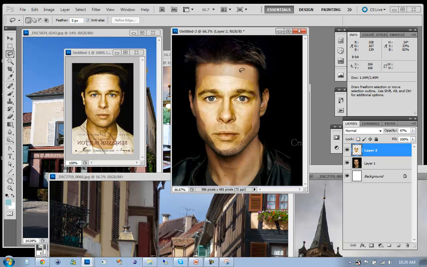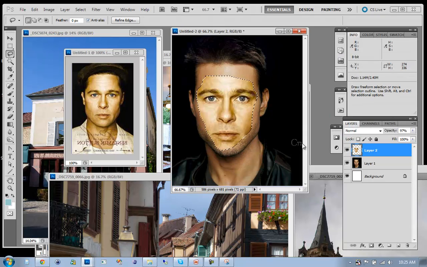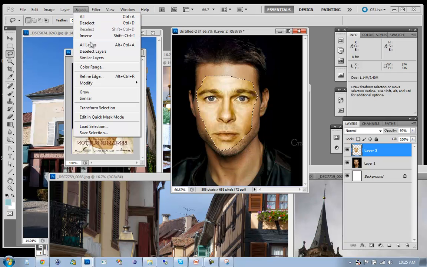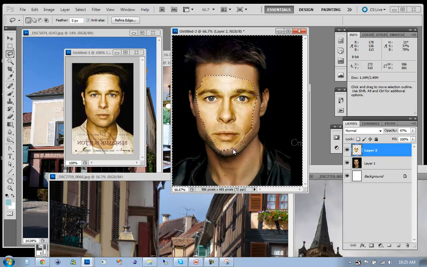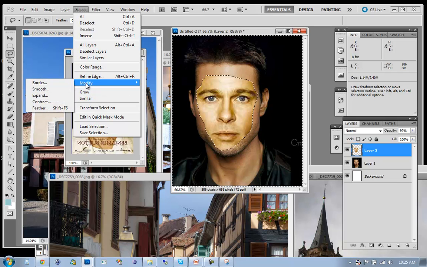So what we're going to do is right click on what I would call the face mask, the top one, and click select pixels. That creates a selection. We're now going to invert the selection, and we're doing all this monkey motion here because we want to shrink that selected area by about 6 pixels. Okay, so we inverted it, and we have a contract. I don't know why we didn't just use that.